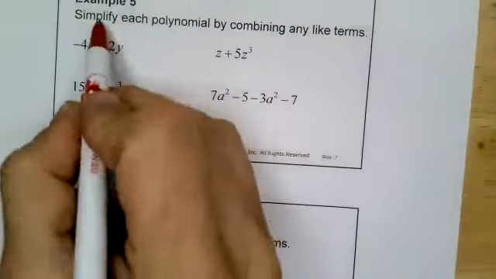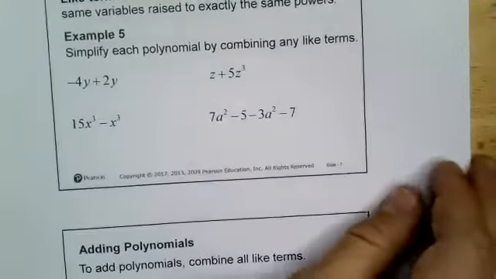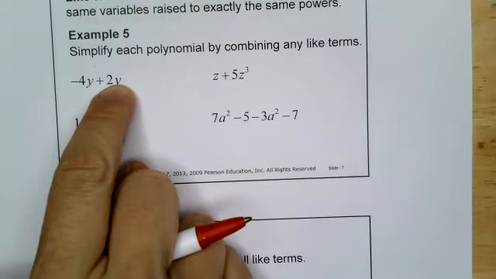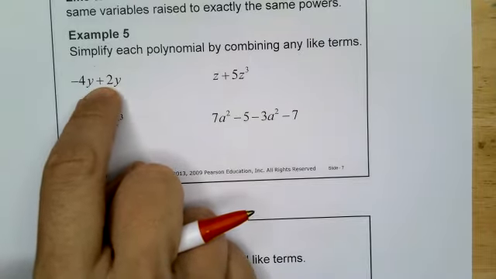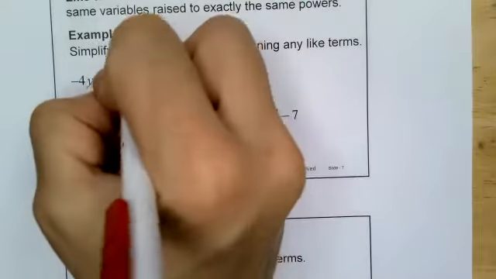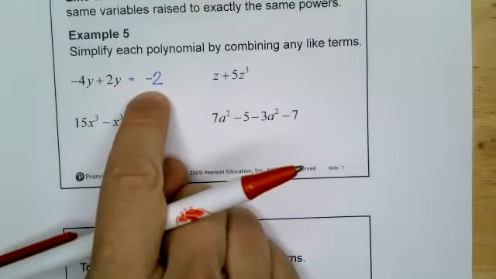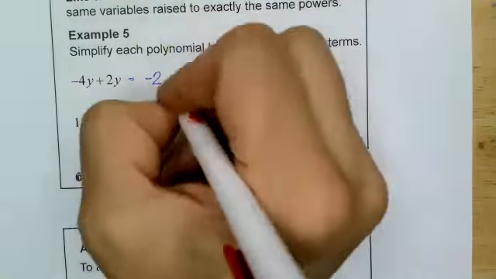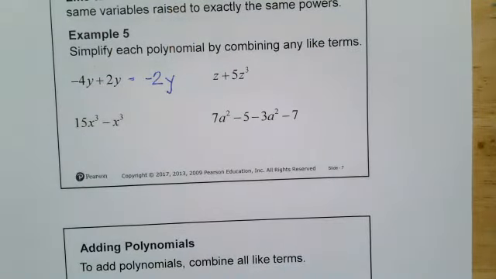All right, so again, combining like terms is the same as simplifying. You're not going to find an answer, you're just making it simpler. So negative 4y and 2y, they have exactly the same variable of y raised to the power of 1. Negative 4 and 2 is the same as 2 minus 4, right? Or 4 minus 2, which is 2, but the 4 is a negative, so the product of subtraction gets the sign of the bigger number. Negative 4y plus 2y gives me a negative 2y.